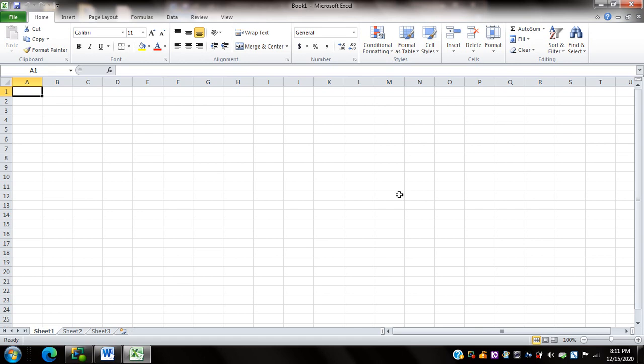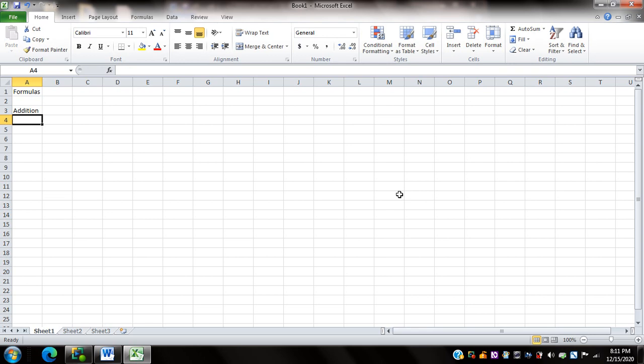So to start with, I have here a blank workbook and the focus is on cell A1, and here I'm going to type Formulas, and I'm going to press enter. Formulas, sheet 1, table A2. And a down arrow to go to A3. Here on A3, I'm going to type addition, A-D-D-I-T-I-O-N, and press enter. Addition, sheet 1, table A4.